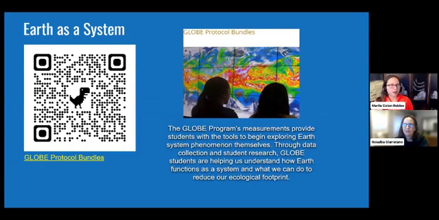Now, Earth as a System. This is an increasing way of looking at our Earth and of your area. So it's the combination of different measurements to then see how it's behaving, how is everything connected. Now, the Science Working Group has written protocol bundles, which are when you combine these observations, how can they help you study a system or the climate of your area? So there is different ones that can help you with Earth as a System, depending on where you're at. They can be focused on climate, on mosquitoes, on variability, and so on. So there's different ones. So I invite you to go to this website and look at the protocol bundles. The Science Working Group are always excited to help you out if you have any questions with them.